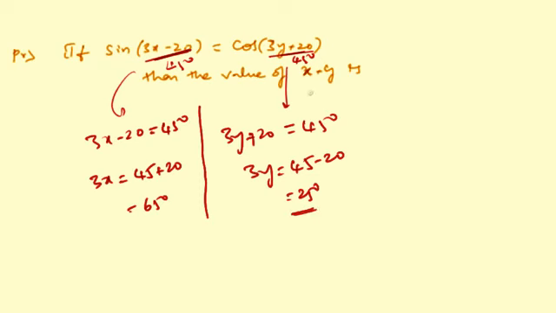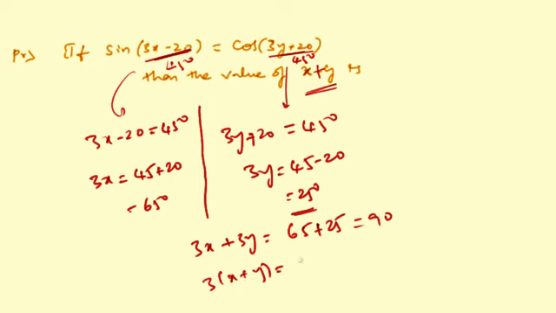So what is been asked, friends? x plus y is the thing which is been asked. So what I'll take is, I got 3x, I got 3y. I'll add these two things so that I'll get 65 plus 25. So it is nothing but 90. So what I got, 3x plus 3y. So from this, if I take 3 common, 3 times x plus y is equal to 90. Then from this, x plus y is equal to, friends, it will become 90 by 3.